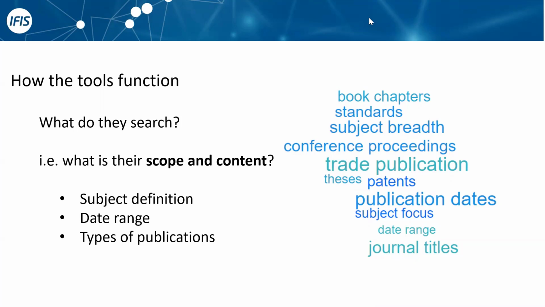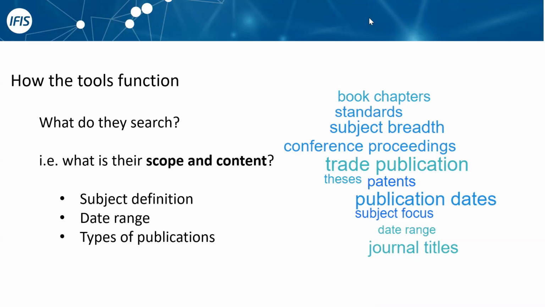Another aspect of thinking about scope and content is the date range. So is the material going back to volume 1, issue 1 of a journal? So from the first day that journal was published, or is it starting at the same time that the database started? So even if the journal had already been published earlier, does its inclusion begin with the start date of the creation of a database? We see both kinds of situations.